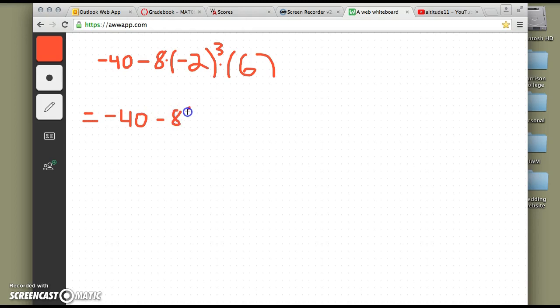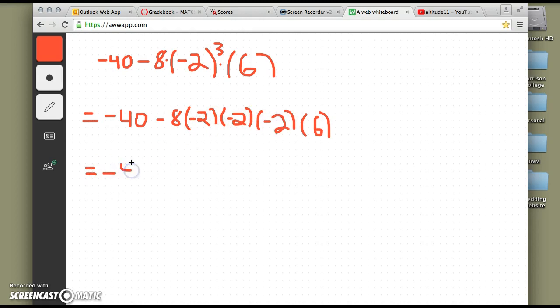Alright, so remember that raising negative 2 to the third power means that you are going to take negative 2 and multiply it to itself 3 times. The power tells us how many times to multiply the base to itself. So this base of negative 2 gets multiplied to itself 3 times. Now that's not actually performing the power of 3 necessarily, so we still need to go through here and multiply these 3 together.